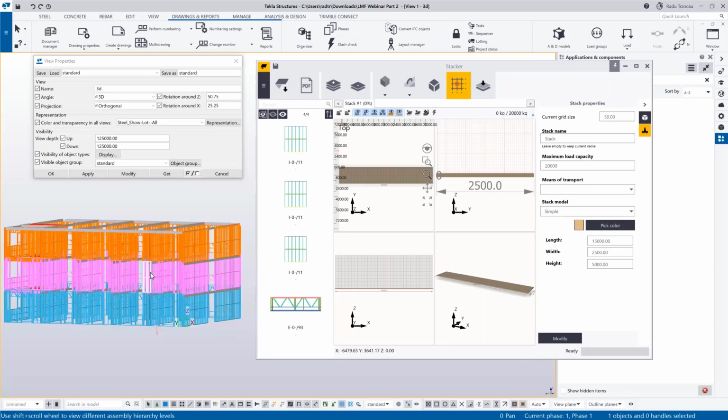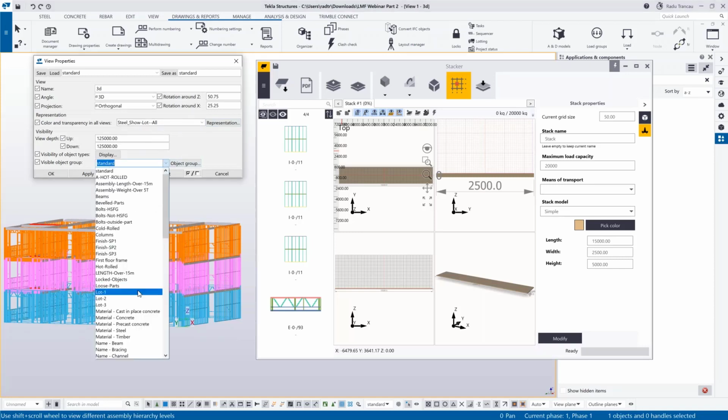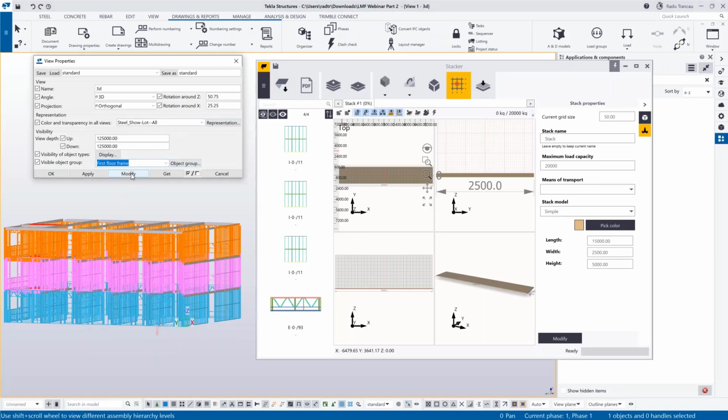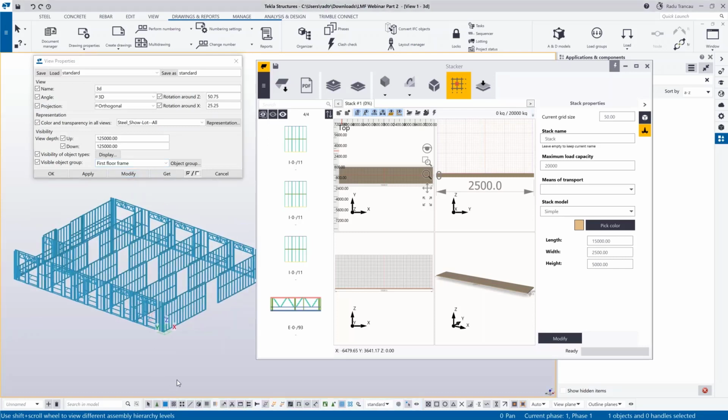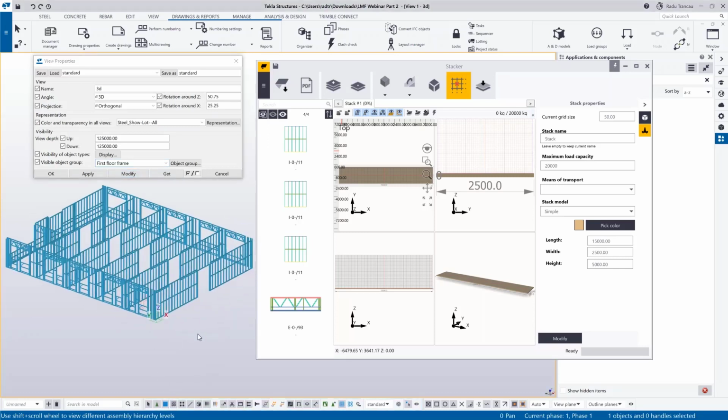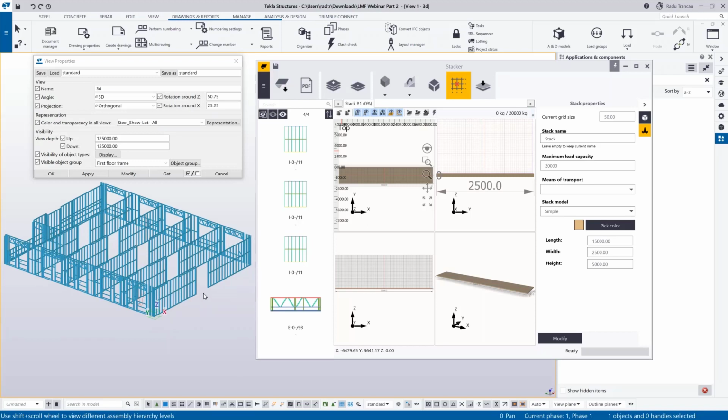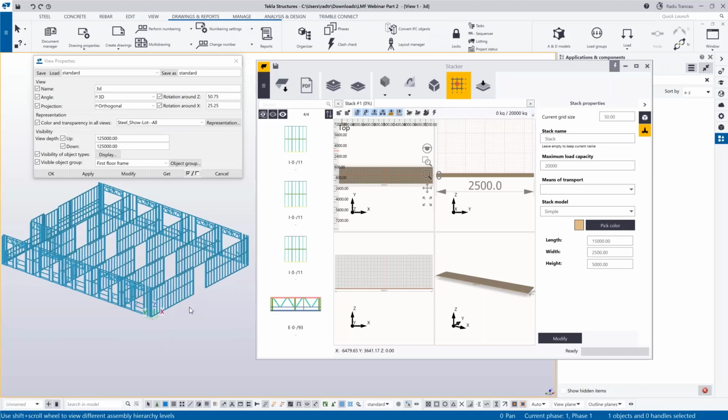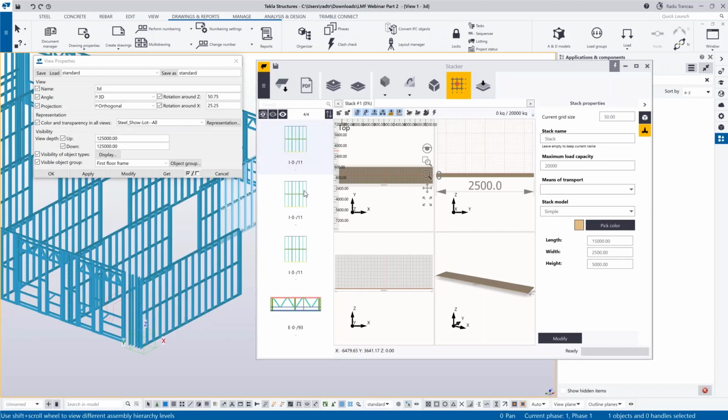I've also done a first floor frame filter, so you can just highlight just the first frame. I think the tonnage for the first frame would be something in between 4 and 5 tons. So if it's something that you need to optimize for your deliveries to site or for the loading and unloading in the shop and offloading on site, this is a great tool to optimize weights and also the order of the assemblies that go onto the truck, depending on which ones you want to offload first.